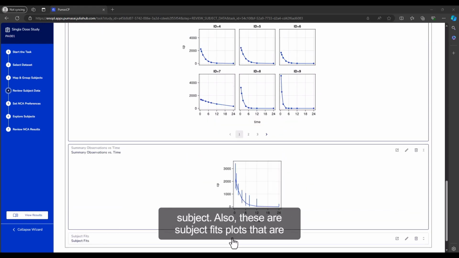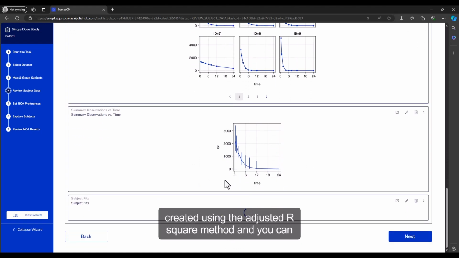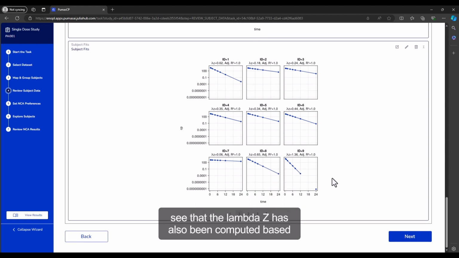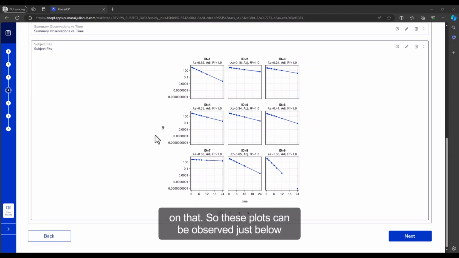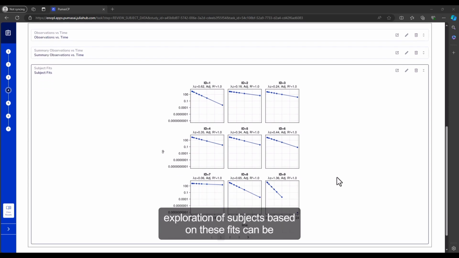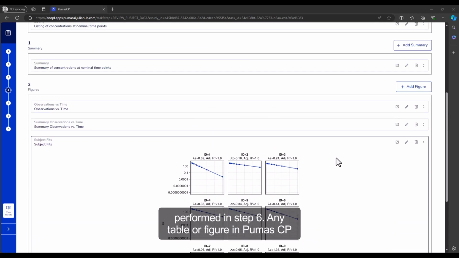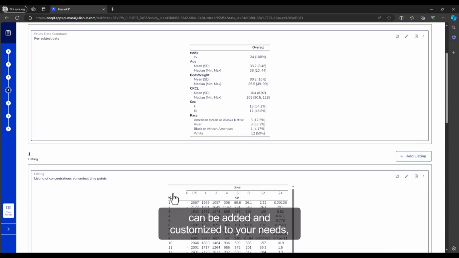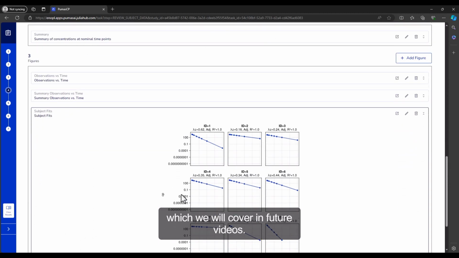Also, there are subject fits plots that are created using the adjusted R square method, and you can see that the lambda z has also been computed based on that. So these plots can be observed just below the summary observation versus time plots, and the exploration of subjects based on these fits can be performed in step 6. Any table and figure in PumasCP can be edited and customized to your needs, which we'll cover in future videos.